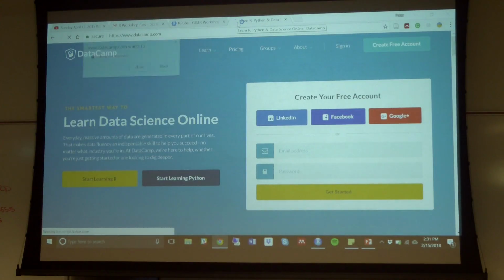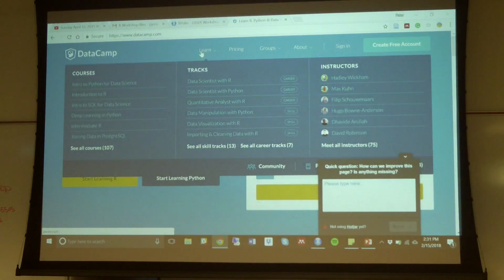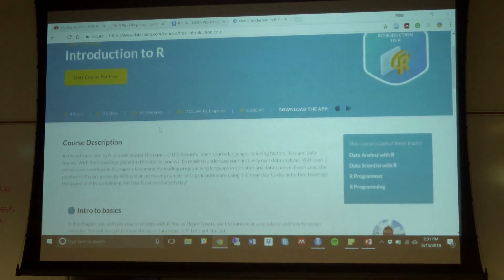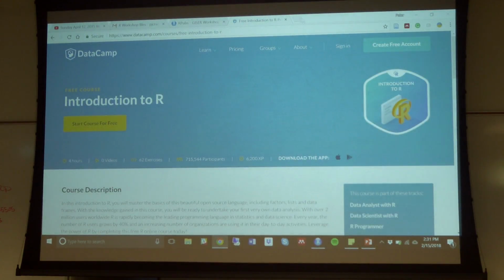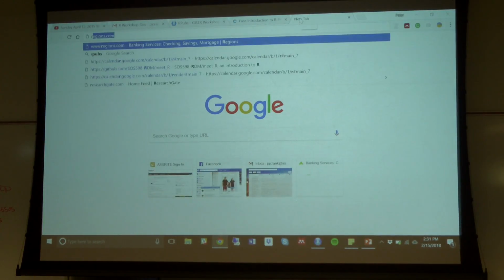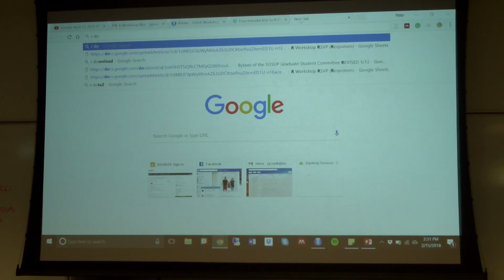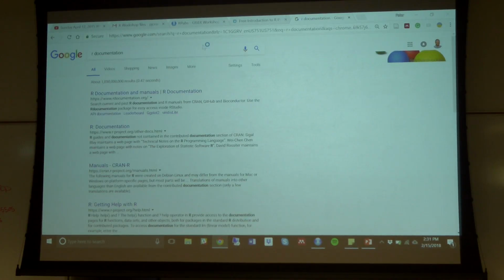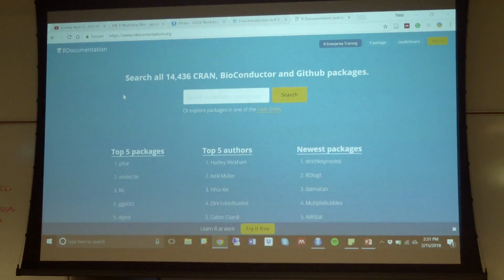And if you go to learn, there's Introduction to R, they have a bunch of R classes. So they are like online courses? It's all online, and it's always been free for me. I think sometimes they have classes that they want to charge you for, but the basic ones are all free. But there's also lots of other things that vary in level of friendliness, I guess.